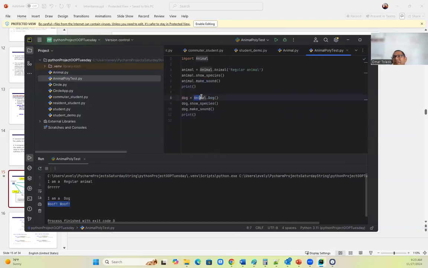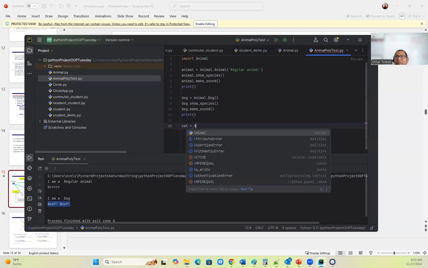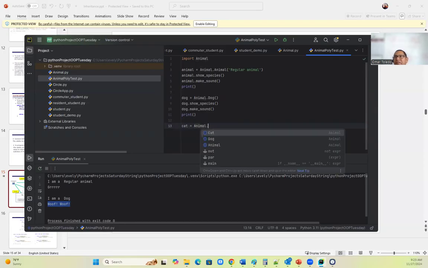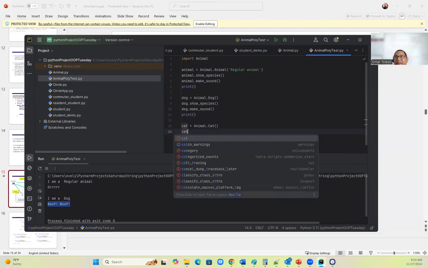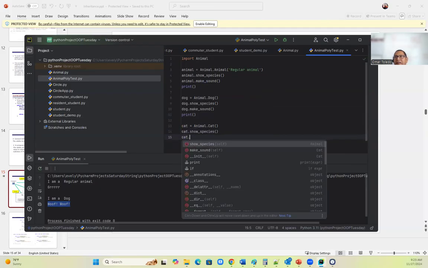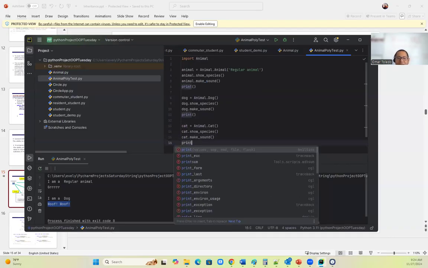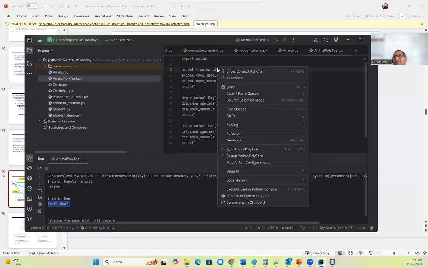So using animal, you can use a dog, you can use a regular animal, and also you can use a cat. Cat equals animal. Let me create a cat. Okay, and now cat.show_species, cat.make_sound. You'll see I'm going to run more, but just in case.